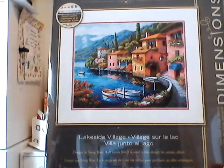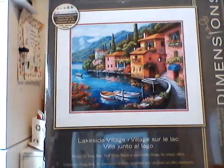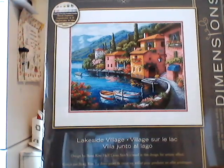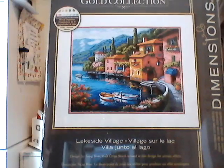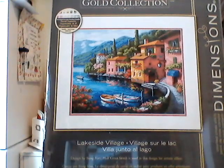Almost to the bottom of the box, Lakeside Village. Beautiful colors in this one. This is on 16 count light blue. There are a lot of half stitches in this one. And I have seen people on YouTube stitch it, and it does go fairly quick.